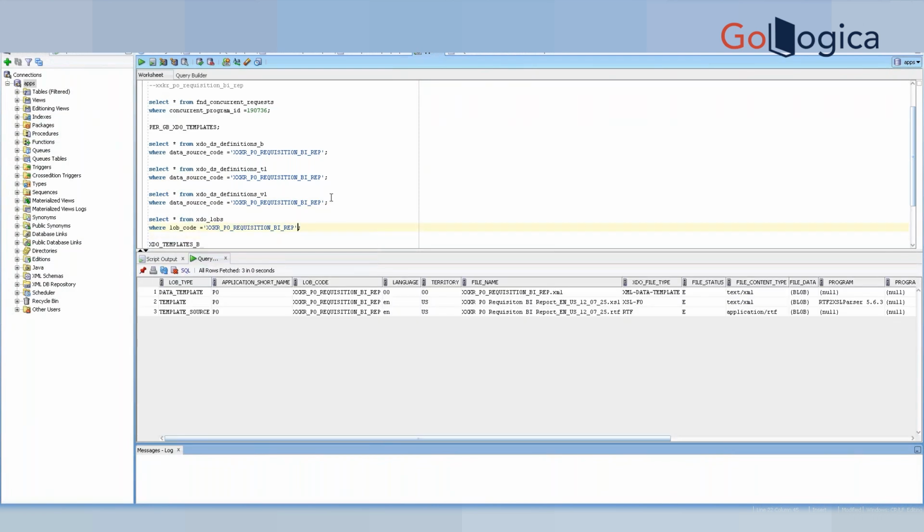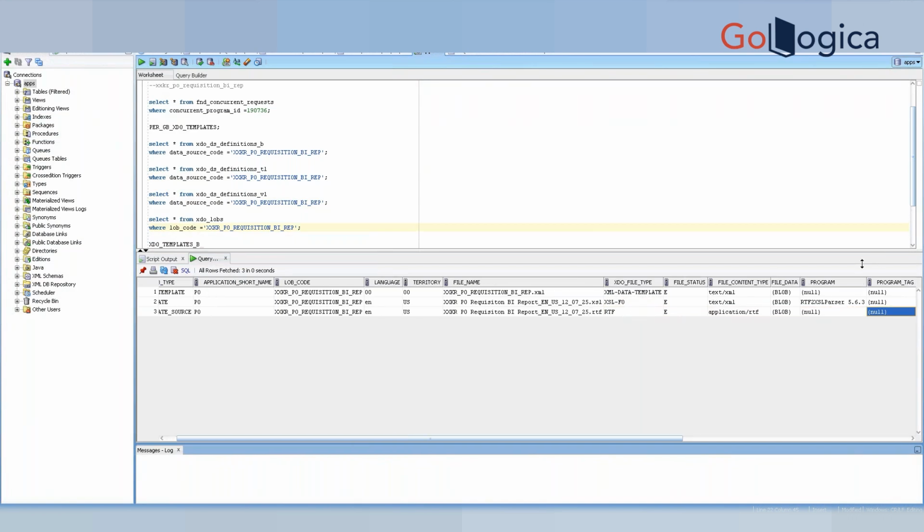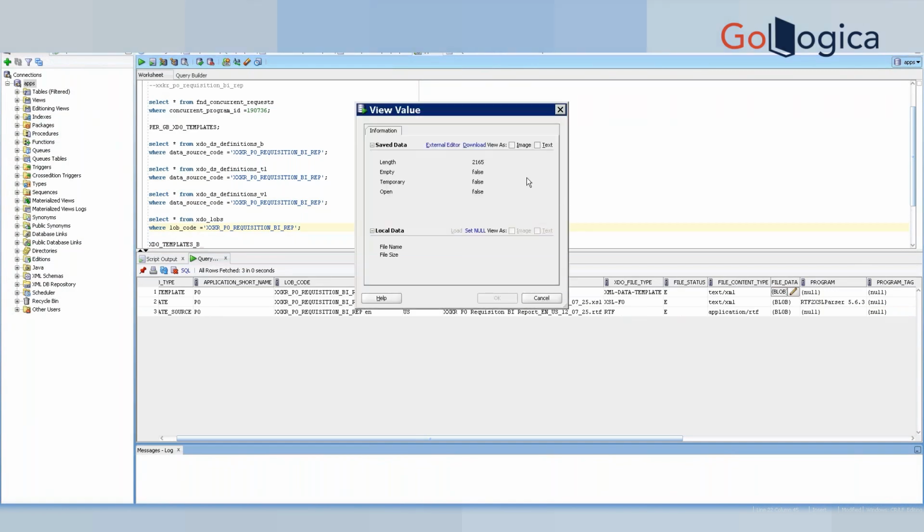So you can see the XDO file type is XML data template, XSLFO, RTF. These are the things that are available, different types. Now your file data B lab is there. File data means whatever you have uploaded, right?